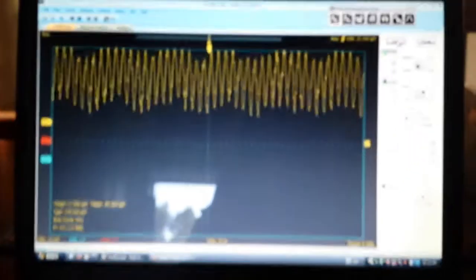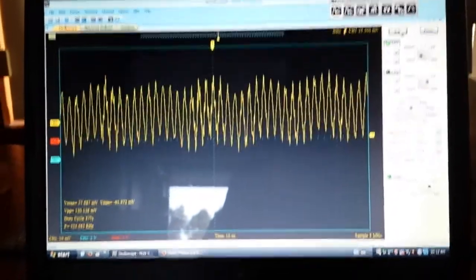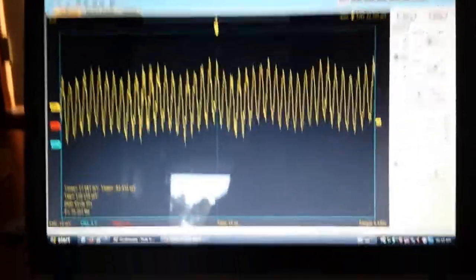Exploring the SRF of a coil. On my computer, the fat bulk of this waveform is the 50 hertz AC coming in on the mains. Can't get rid of that, unfortunately. I probably could filter it somehow, but I don't care.